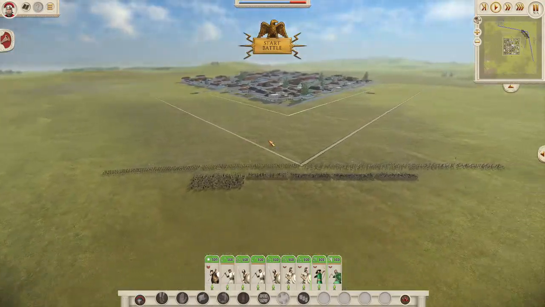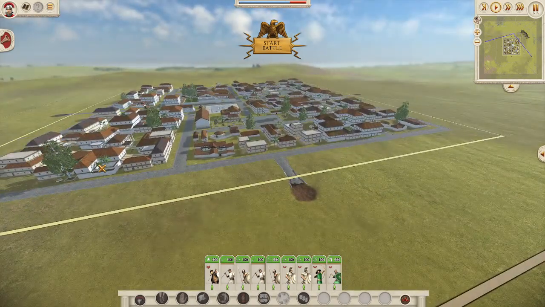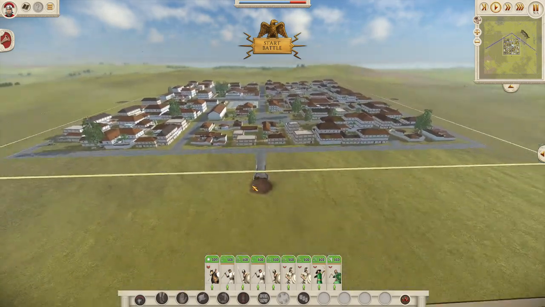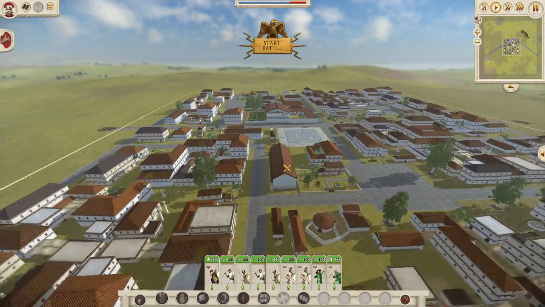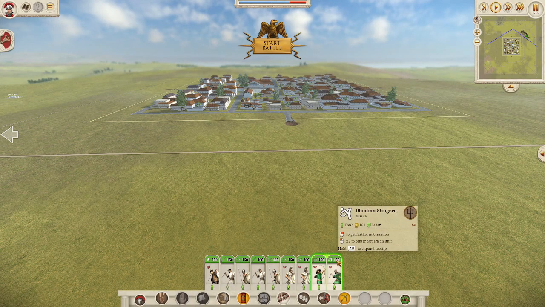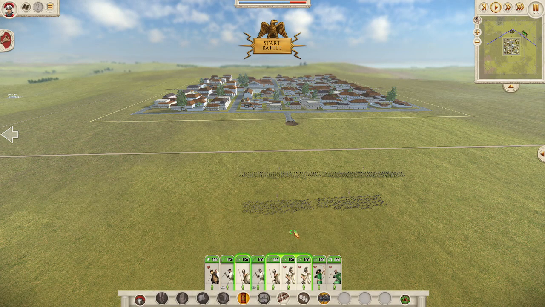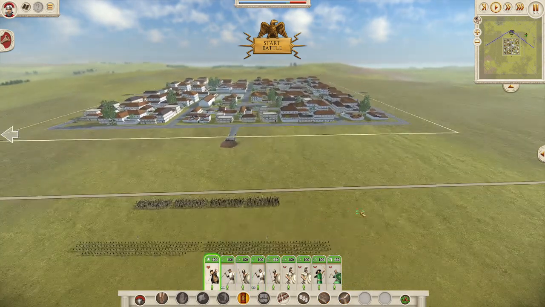Await my orders. All right. Kind of like this side, because it gives us a chance to come out here and have an easy place or two from which we can attack the square with archers. Units, move out! Missiles! Any luck, we'll catch one of the hoplites standing around outside.